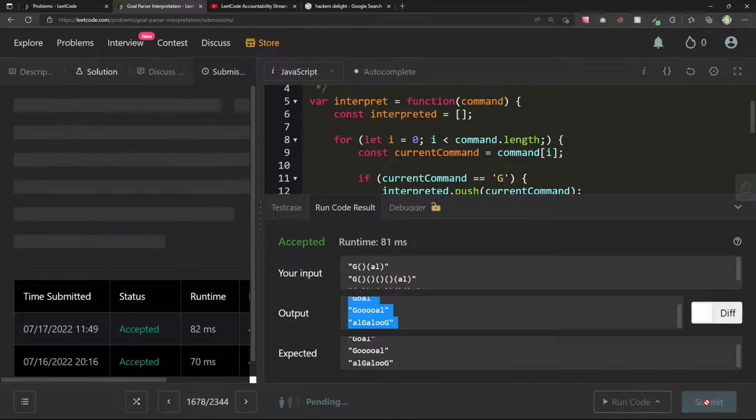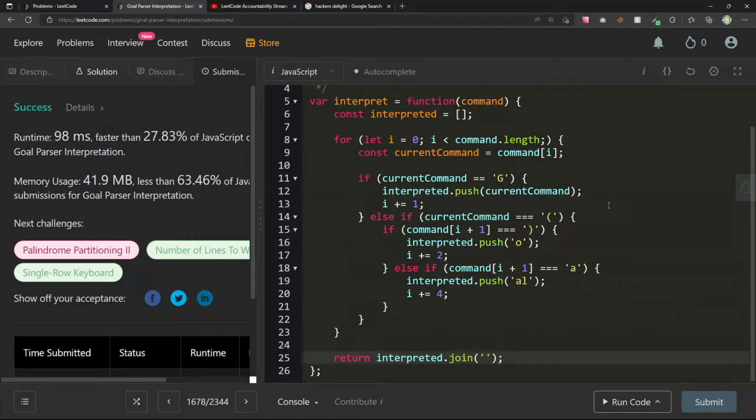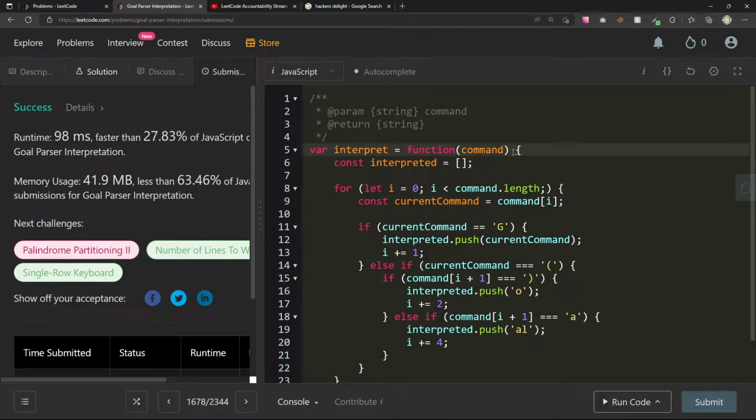58.78. Okay, so let's think about our time complexity again here. Let's think about time first, right? We're iterating through the entire string, and even though we're not hitting every single command or token, we're still having to iterate over the whole thing. So it's a linear time complexity. That's what I would label it as.